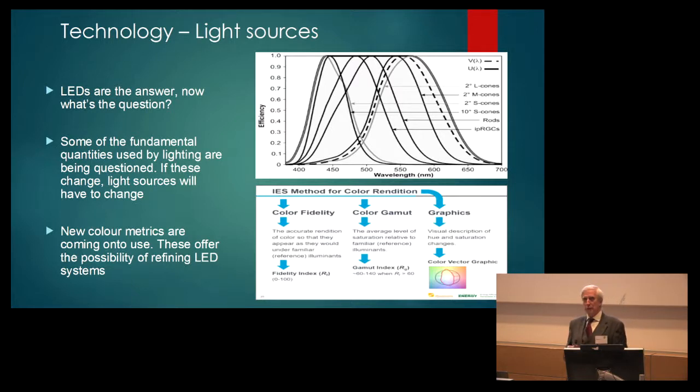But V lambda is based on just 2 photoreceptors, and we have at least 5, well, apart from those with serious red-green deficiency, we have 5 photoreceptors in the eye. Now, in fact, there's a case to be said that V lambda is actually a very sensible thing to do, in the sense that, if you think about it, how do we convey information to each other, other than talking? The answer is by reading. And why does that work? Because we know where the next bit of information is. We may not understand what it means, but we can predict where it's going to occur. And therefore, the V lambda, the foveal ability to see detail, is what matters. And that was originally what lighting was for.